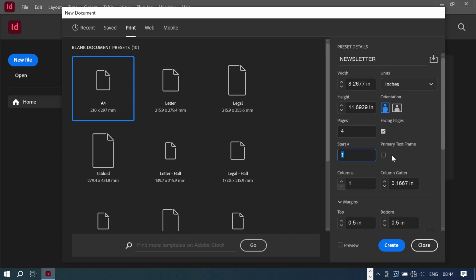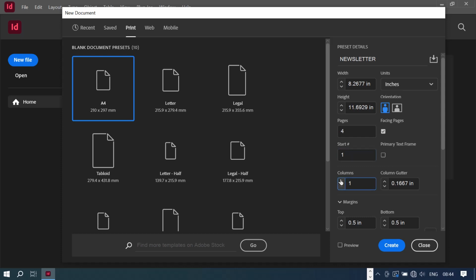The choice should be yours when you get to understand how a text frame works and the pros and cons of having a text frame there by default. So away from that, the number of columns: set the number of columns you want for your document. Now for an A4 page, I usually set a maximum of 4, because A4 papers are not so big. If you set very many columns for small paper, you may end up with very tiny columns of text that may give your readers difficulty in reading this text.